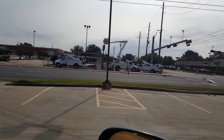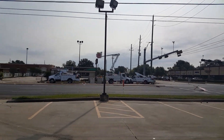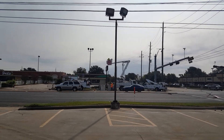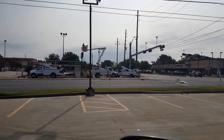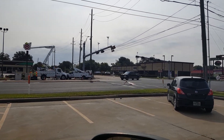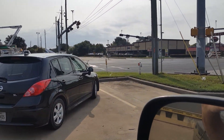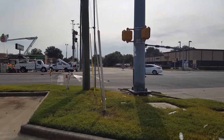It's September the 6th, it is 10:13 in the morning. I am at the corner of Clay at Highway 6. This is my checkpoint overall because this is the road that I'm going to continue to monitor until I can get back over it. Clay Road being a main thoroughfare going east and west, I want to know whenever it's open.